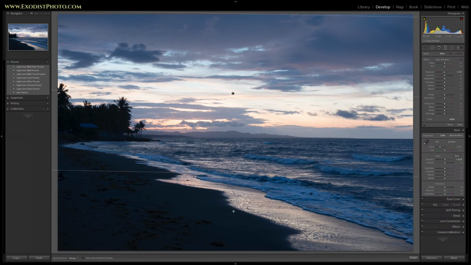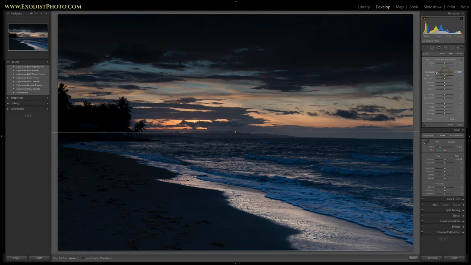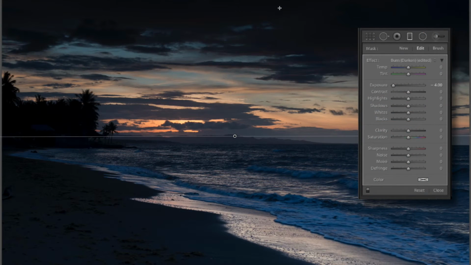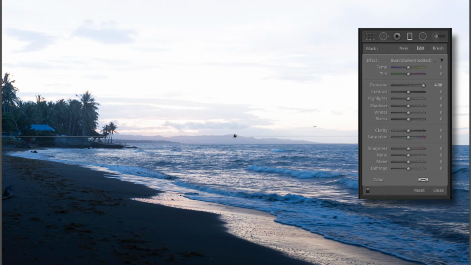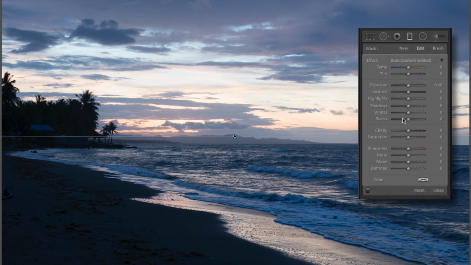And I'm going to pull down my gradient filter here. Okay, now here's what it goes by. It's just a gradient filter. There's nothing spectacular about it. Here I can show you where it's darkening the exposure in the top, or we can get it and slide it the other way, make it brighten up 4 stops. But it also has contrast, highlights, and all the other tools. Also a little defringing, which is very useful.